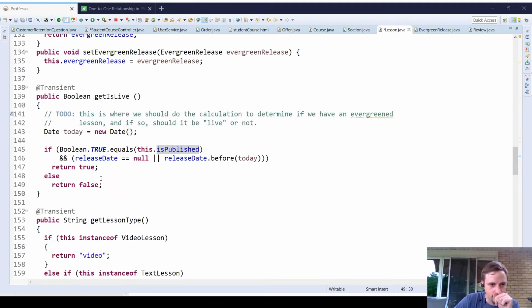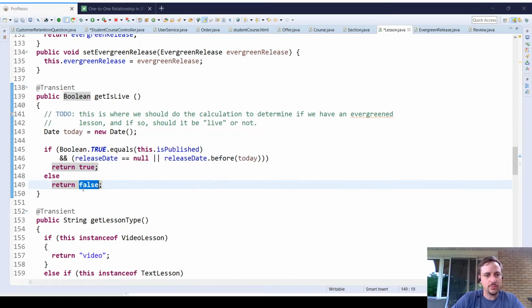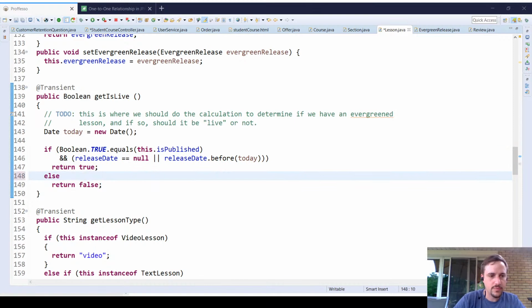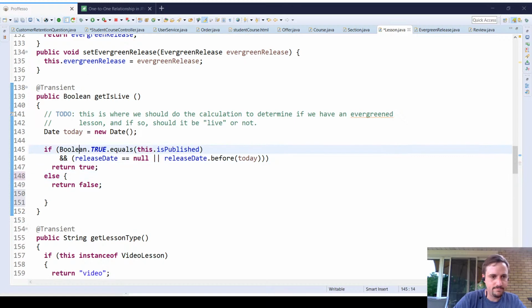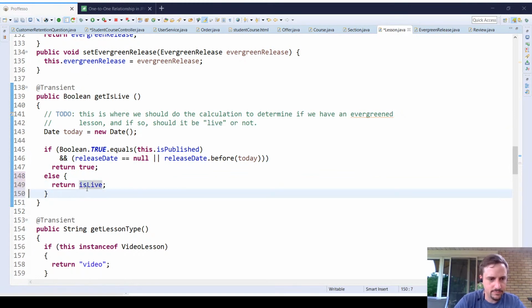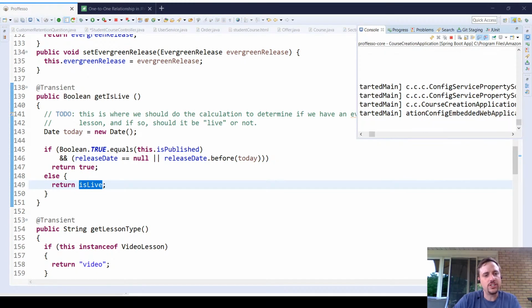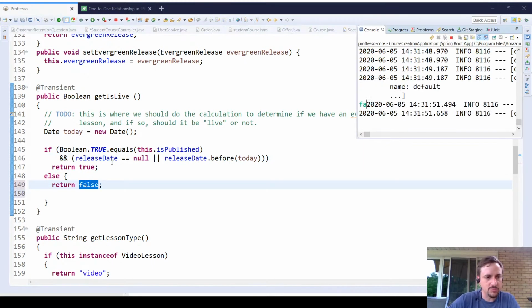So by default, it's always false, just like we did for published. And then here, we can have it say if blah, blah, blah, return true, else return is live. Actually, no, we could just say return false. Sorry, let me roll back the code. I just remembered the setter.